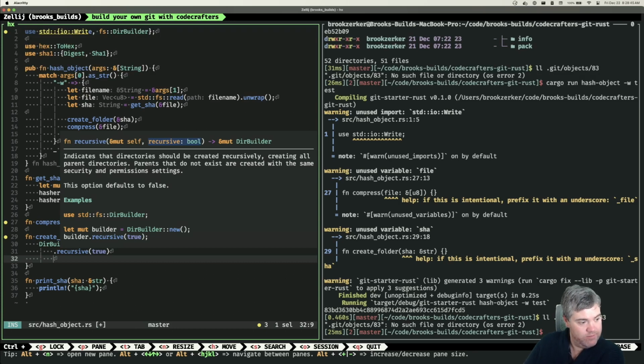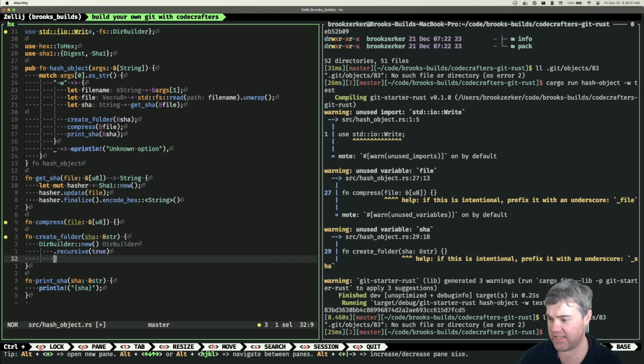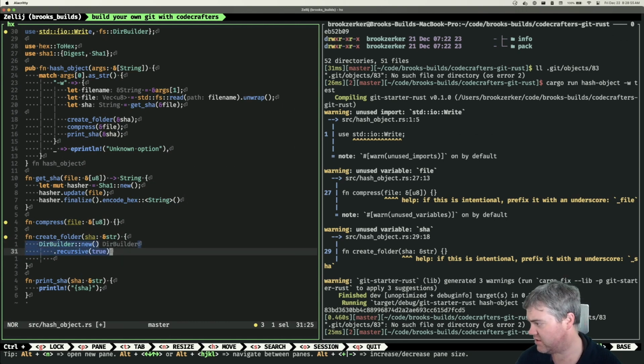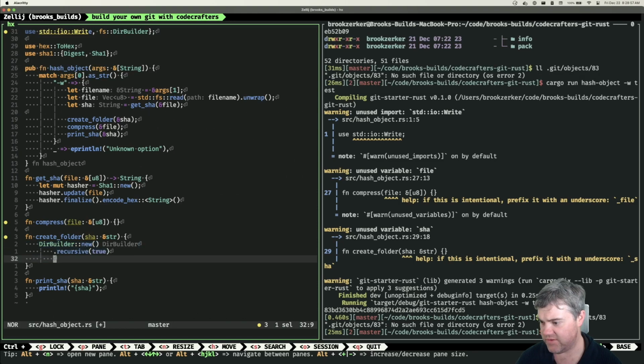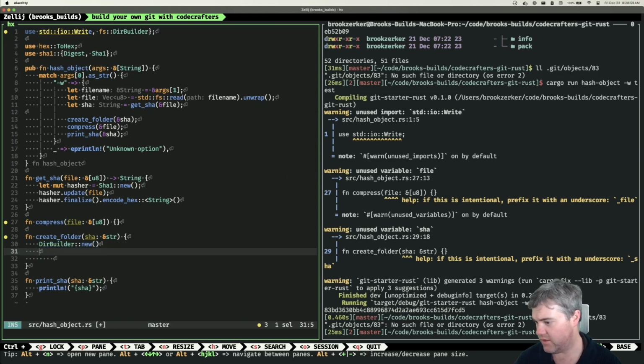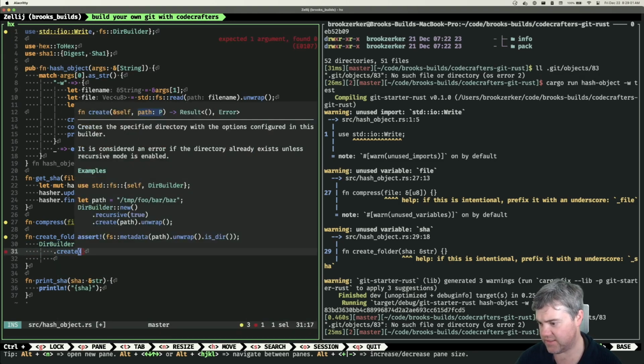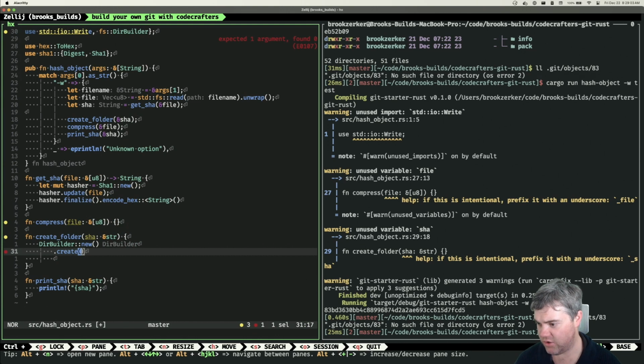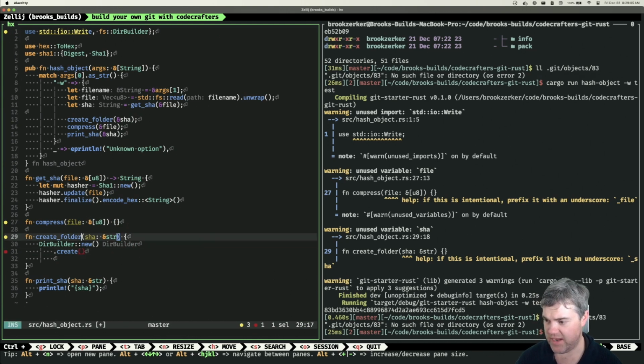Oh, create it anyways and check if the error exists. It avoids failures. Okay, that's good to know. So instead of recursive, we then do create. It wants a path, so we have to figure out what the path is going to be.